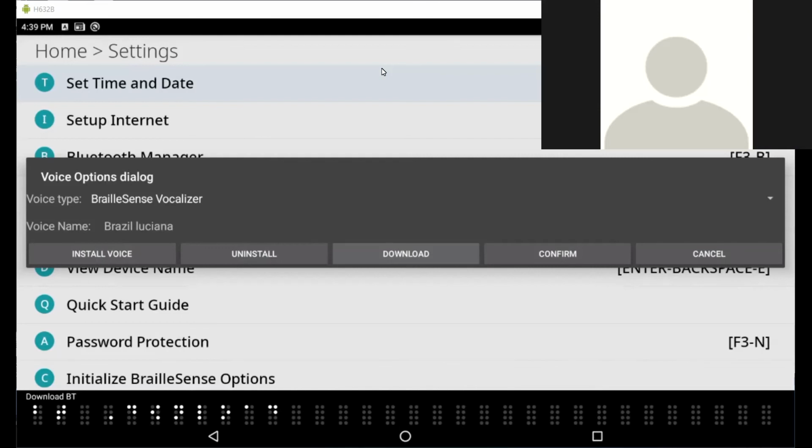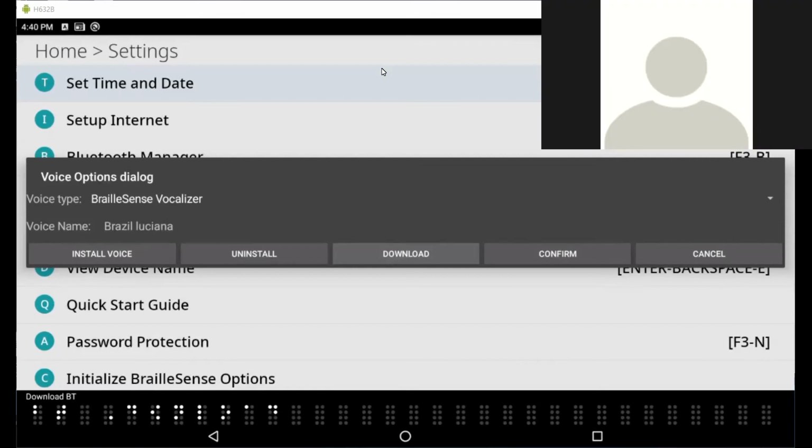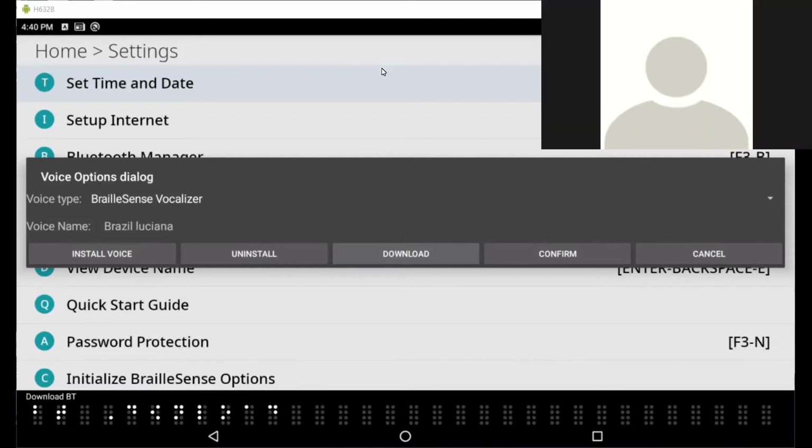The funny thing about it, though, as soon as I switch to it, this particular camera has an LED light. The light comes on. But then it doesn't activate it, which is kind of strange. Then to top it off, when I power off the unit, the camera light stays on. So the power to the USB is still on, and if I leave something plugged in, it'll be draining my battery.